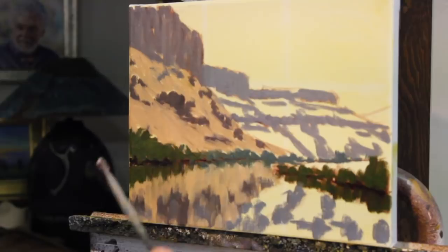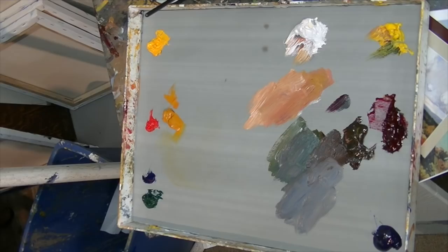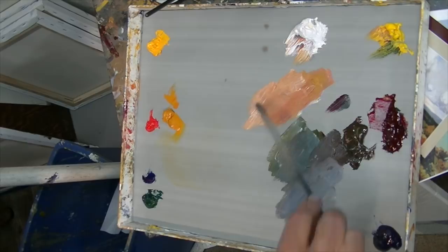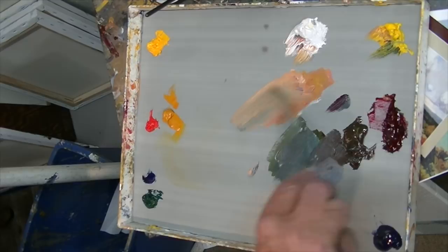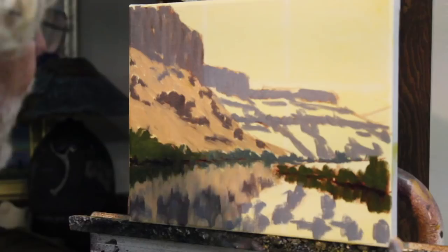Okay, now I have to go back to that next step. So what I'm going to do now, just like the cliffs, I'm adding a little bit of blue and a little bit of white. I still want that orange color, but I want a little, now that's, let's see here.